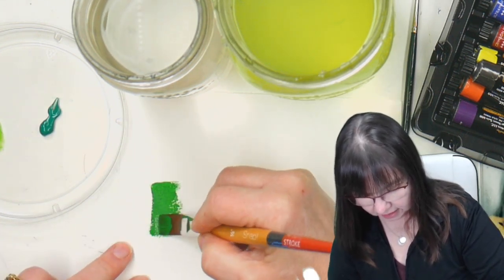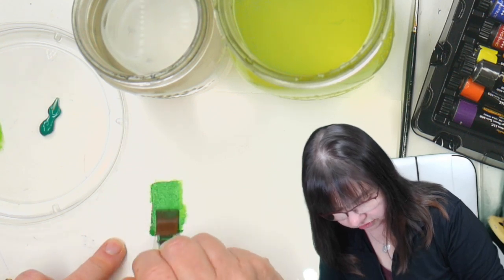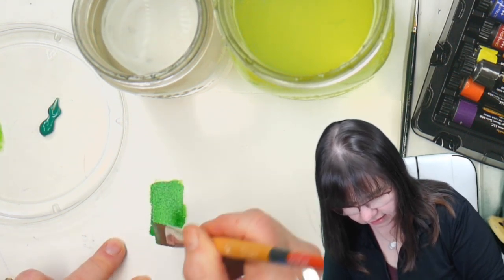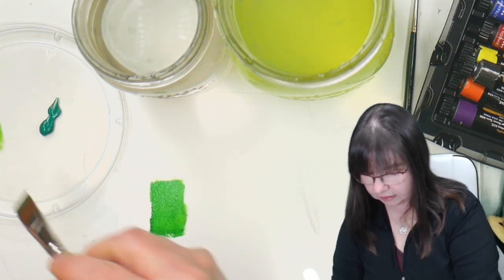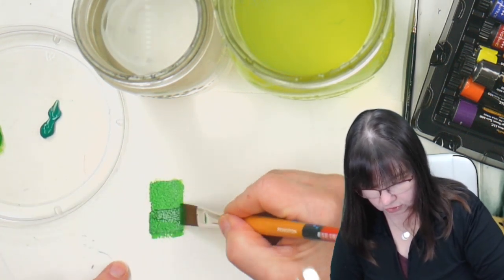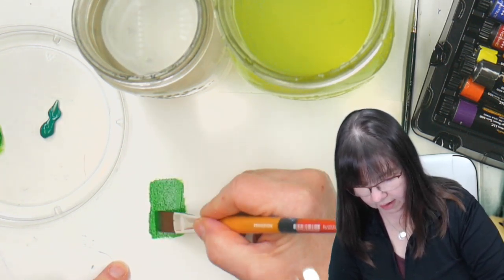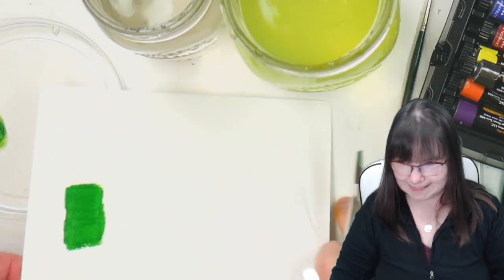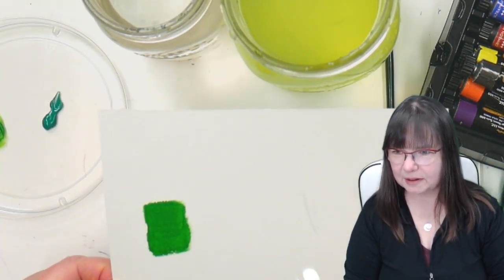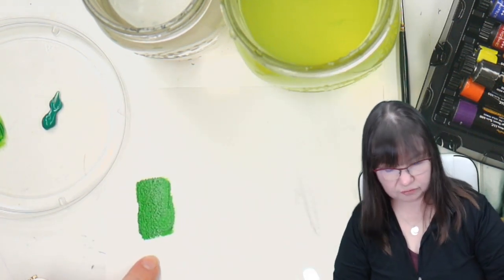synthetic bristle brushes with your gouache versus the regular. So now that's a fairly thin application. You can layer over a little bit while it's wet, but then come back and... We've got a bit of a glare. So that's the Arteza gouache.